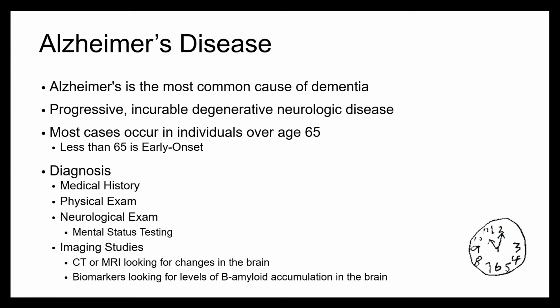So again, even with the imaging studies, one of the first approaches that the physician is taking is to try and rule out any other disease process that could be causing the signs and symptoms of dementia that the patient is experiencing. However, there is one other thing that the MRI is capable of doing, and with this test, they can find out if the individual has high levels of a substance known as beta amyloid, which is a hallmark of Alzheimer's disease. If the patient shows normal levels of beta amyloid on the MRI, it would suggest that Alzheimer's is actually not the cause of the dementia.